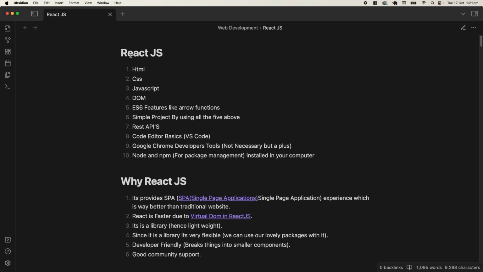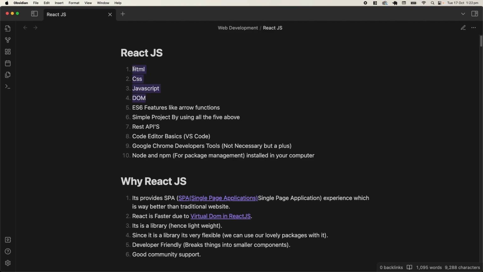So the very first thing we have to do is to understand the prerequisites required for React.js. These are not a must, but if you know these things, it will be a big plus before starting React.js. I have listed these prerequisites not to tell you that it is a must, but I will be covering these prerequisites in the coming series. I'm just telling you about them because if you know these things, you can skip the coming videos. Okay, so let's get started.